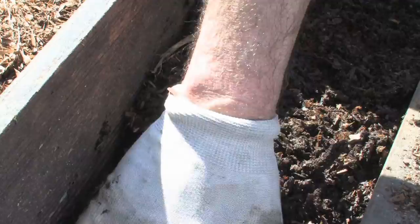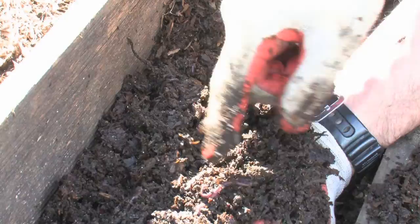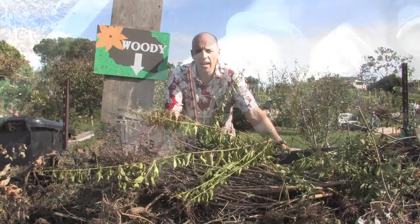Here we are in the pathways of the garden. What I've done on the pathways is I've dug out a trench, put all of my organic matter in here, the manure and some worms, and covered it over. Let's dig down into our pit here and see what we've got. Look at these worms — there's so many! It's just like the compost heap, nice and moist. We'll take this earth later and put it into the rest of the garden.